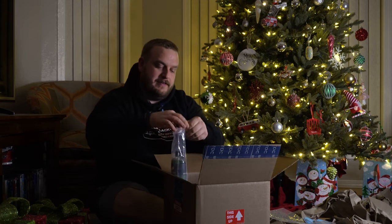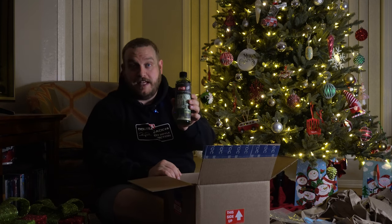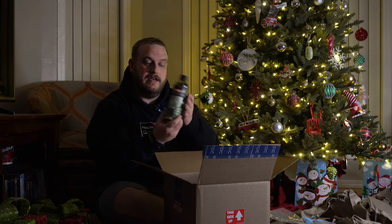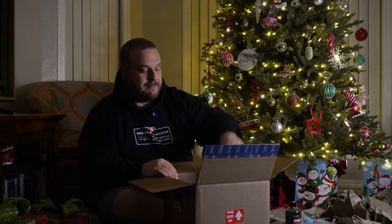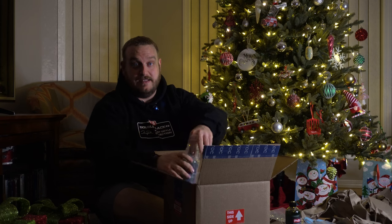Then we have the eucalyptus mint tea scent — really excited about this. If you saw my last video on the mango Bead Maker one, this eucalyptus mint tea is similar to their cockpit scent. Crack this bad boy open — very nice, fragrant scent for sure. I really, really like that one.